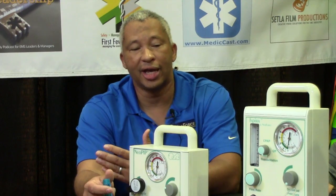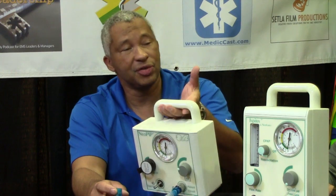Yes. It's going to be safer because it's going to prevent the barotrauma, and it's going to be more sensitive than what our hands are doing. Correct, and it allows more nurses and EMTs and others to deliver effective breaths without the technique-driven bag that we see. The waveform in a bag is triangular. The waveform here is just like a ventilator, so it's more of a square wave in terms of the pressure flow characteristics. So it's really about consistency. Absolutely. Now, how much does that weigh? This only weighs about 2.5 pounds, and it's made out of light die cast aluminum, so I want to say it's almost indestructible.